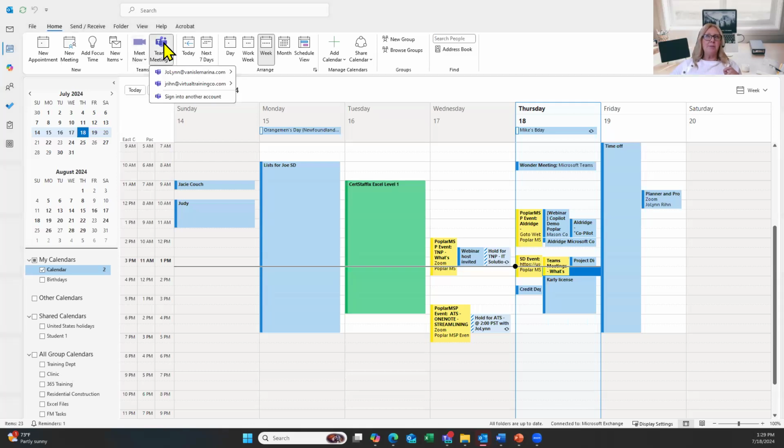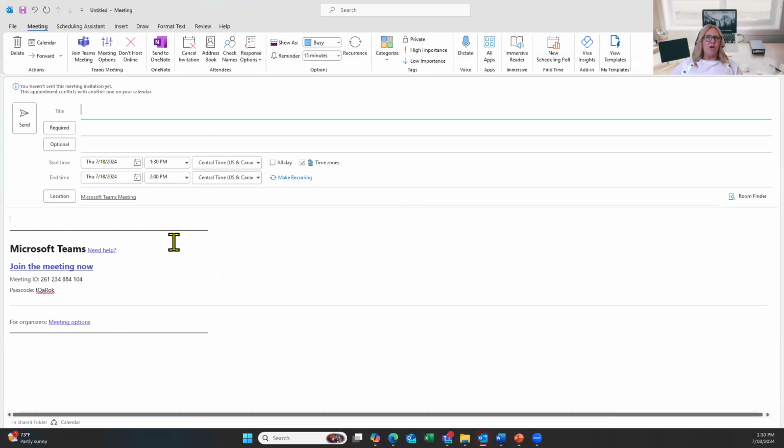But if I click on the Teams meeting, by the way, I have different accounts that I can be using. I'm going to go to my account, Jolene, and I'm going to say that I want to create a scheduled meeting. I'm just going to do a regular scheduled meeting. When you come into that from Outlook, of course, it's going to give you access to everything that you normally would see. But something that a lot of people don't do is, down at the bottom, you can come into the meeting options. So when I was talking about doing that for Microsoft Teams, you can also do that here through an Outlook meeting.